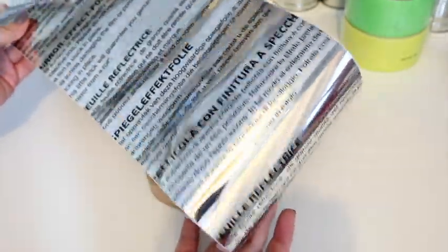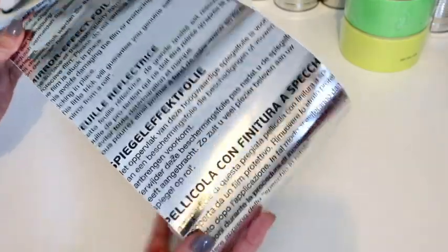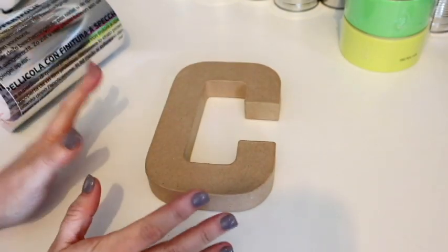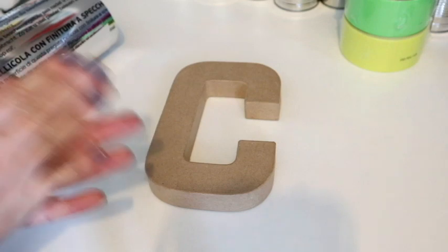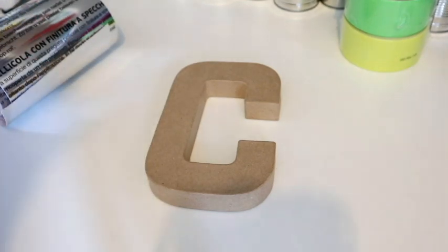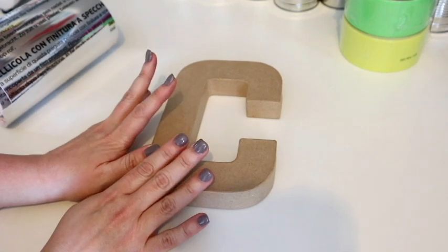I am using this mirror contact paper. You might have seen me use it for my doormat mirror DIYs. I've got quite a lot left over and enough to put on every single letter. But I did see this DIY on another YouTube video, and I cannot find the video. So if you recognise this, can you tell me whose video this was so I can thank them?